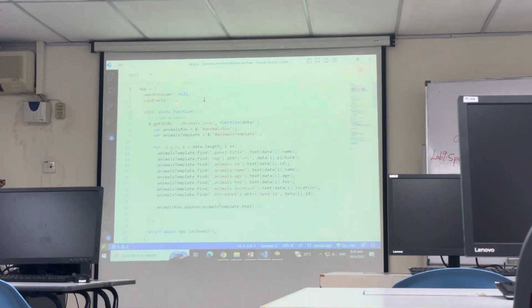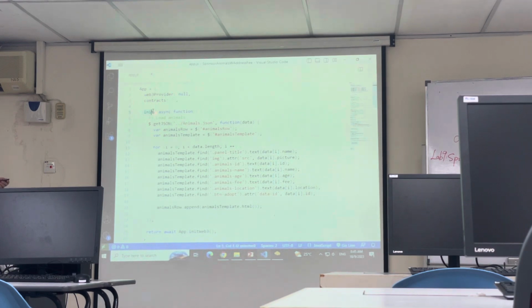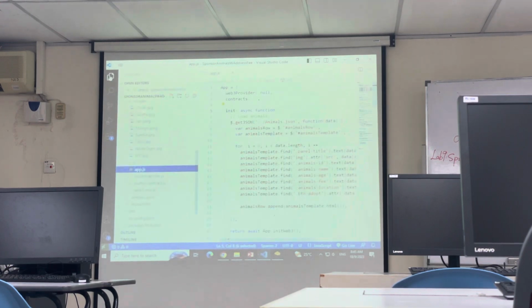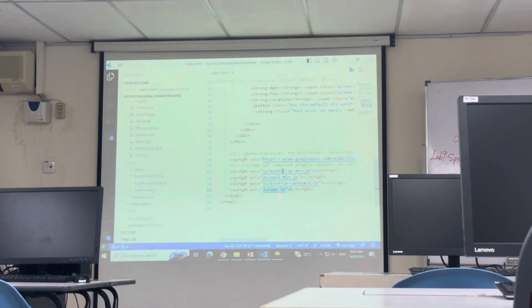My contract is also empty. So now you can see over this side the init. This is the starting point. I'm going to call this init function to load the file. This is what we mentioned: why we need to have this particular file over this side. They will execute from here. We need to call the function to execute this.